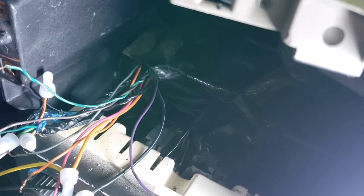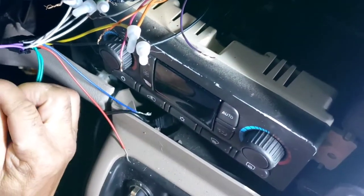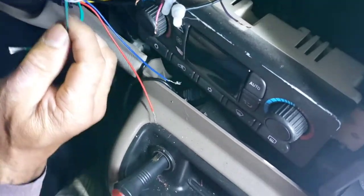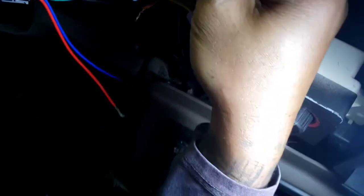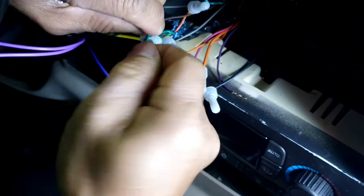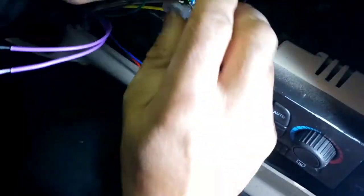Why is his green so short? Yeah, that green right here. That's green black. So brown to the green wire to the brown. Right there, right? And then green black go to the green white.